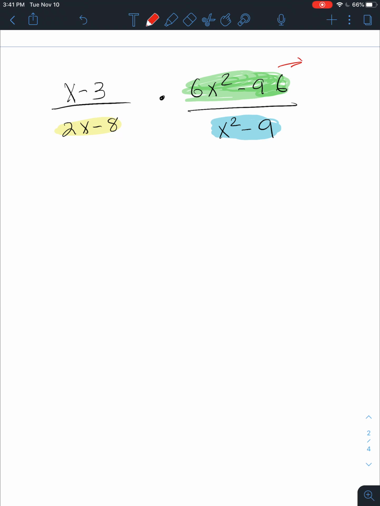This is GCF. So we know that this is greatest common factor. This is the one that we might forget. This is called difference of perfect squares. So that's something we need to refresh on. And this is just a smaller greatest common factor problem. I know that it looks like it can't be simplified, but actually it can.